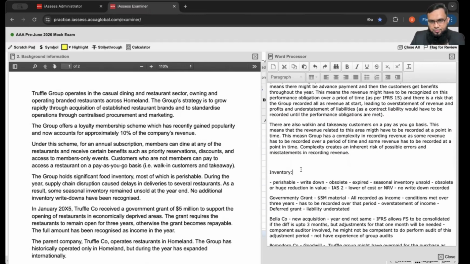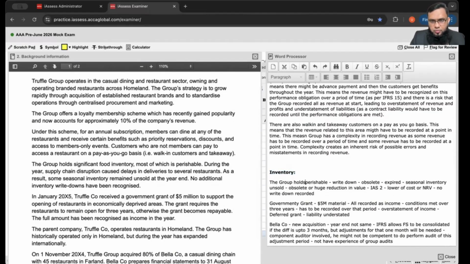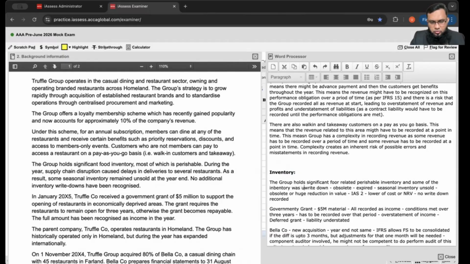Now we go to inventory. We said that the group holds significant, let's put the word significant, food related perishable inventory, and some of the inventory was unsold at the year end and it was seasonal inventory.